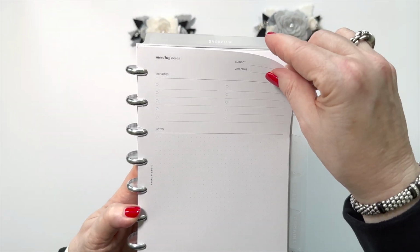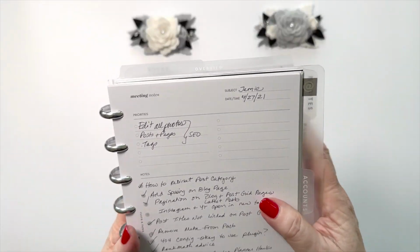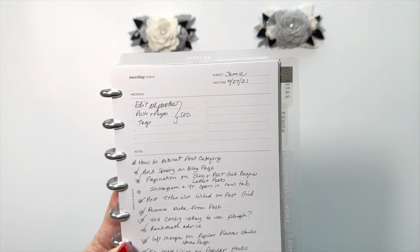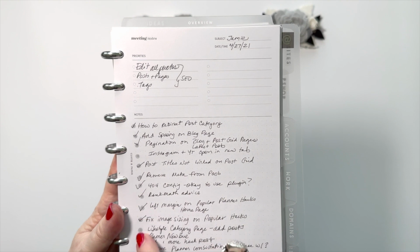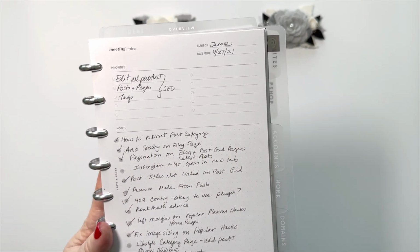But I also like to use it for pre-planning, and I thought I would show you an example of that. So this is some pre-planning I did before a Zoom call that I was going to have with my web design coach. And what I do is I'd make all these notes ahead of time. You can see I went down with a dot marker. Some things that weren't working that I needed some help on.